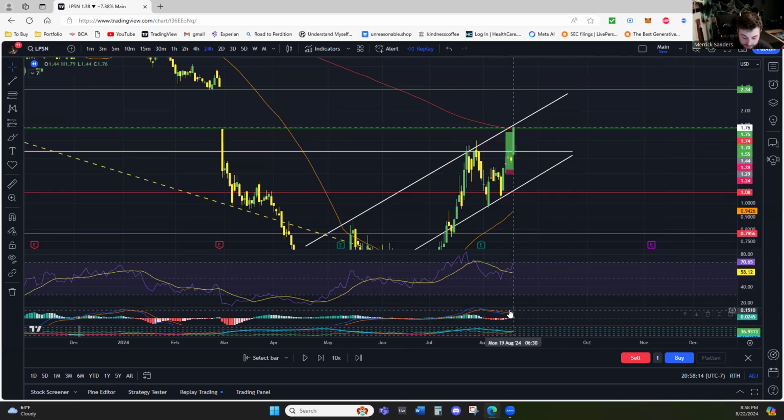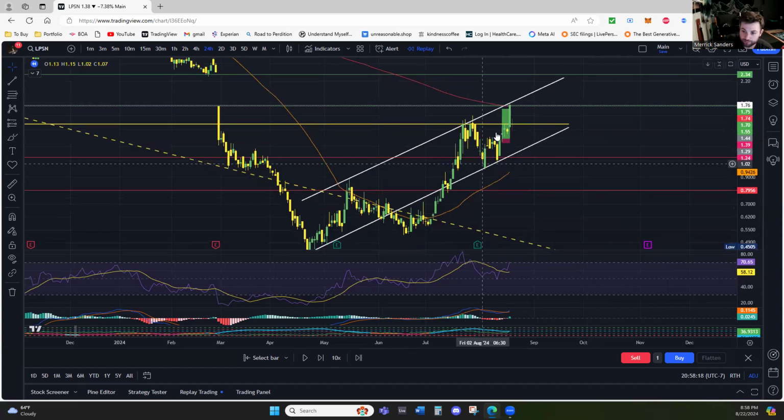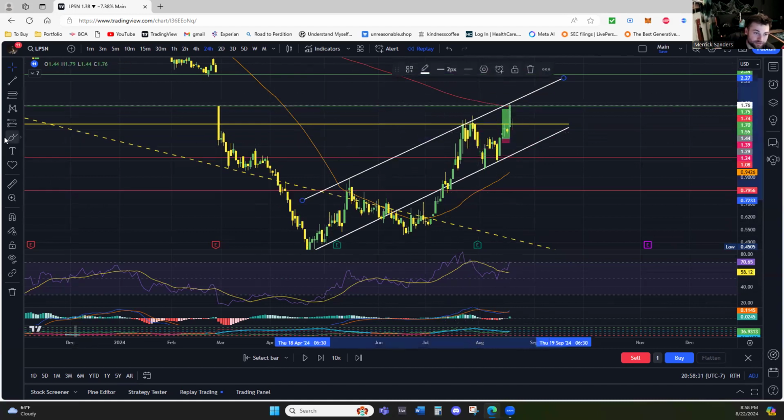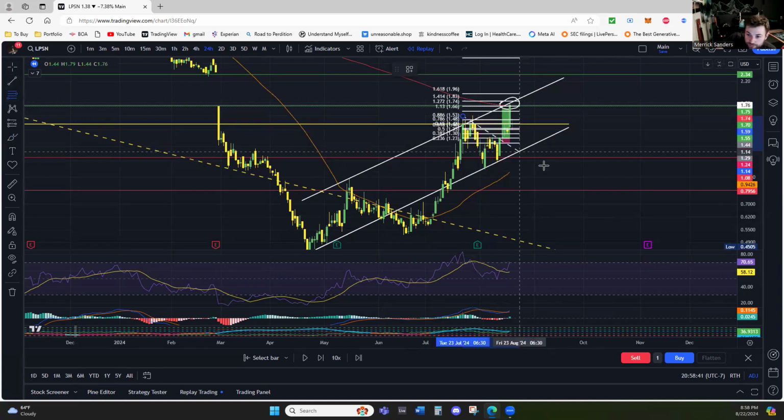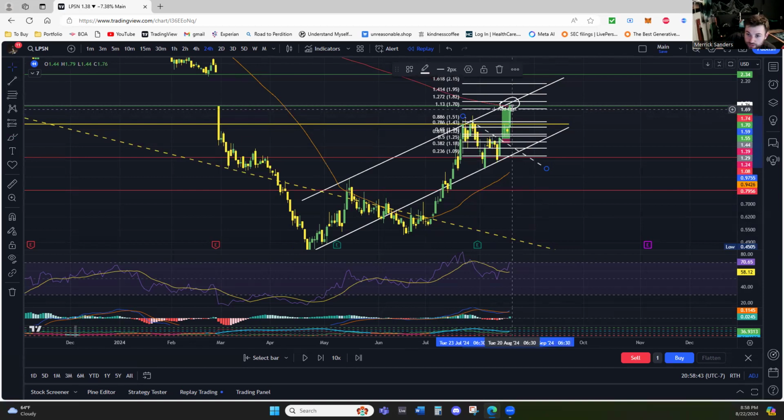But it worked out in this case. One last thing before I continue playing price action out, because I am on replay right now. It is a couple days later. You can see these three highs right here, or four, I guess, connect. So there's kind of that resonance point, as I like to refer to it. That might be the improper terminology, but we have the beginning of the gap, the 200 period moving average on the daily, and that diagonal trend line. And if you draw a fib here, you also have a 1.13 at 170.